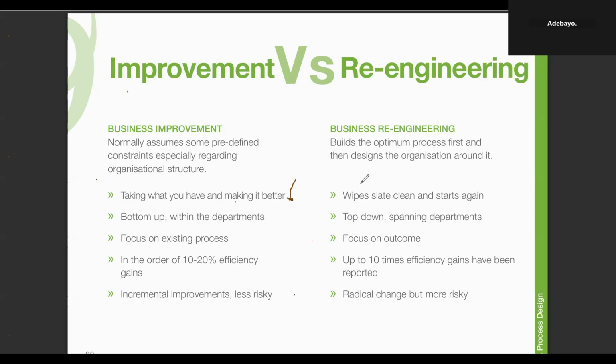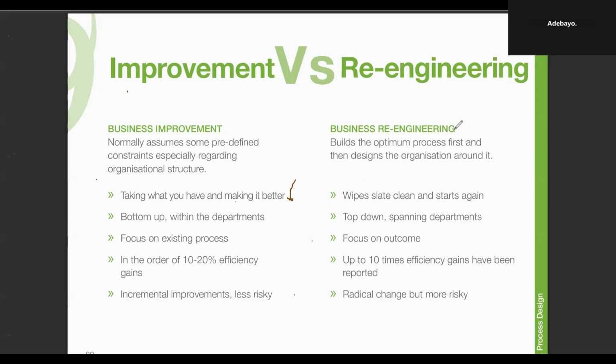Now, re-engineering is that what we currently have, we can't even tweak it to where we desire ourselves to be, right? We can't start modifying this paper form for our loan request and trying to tweak it to meet up with what we have online, right? Because of that, yes, we might still leverage on what we currently have on the existing form, but we can't use that process again entirely. We just need to move or automate or re-engineer the whole process.